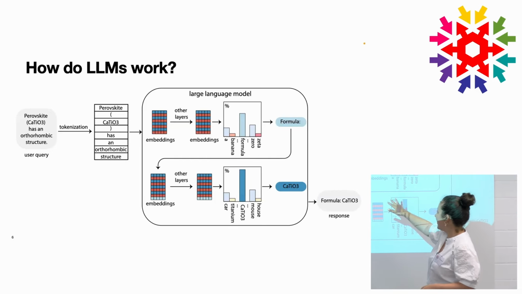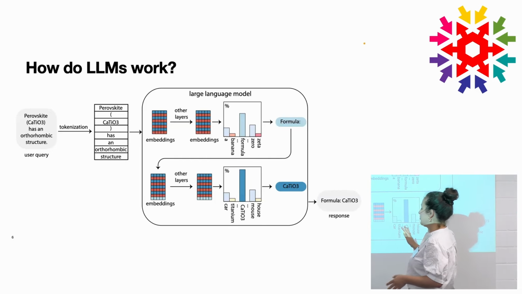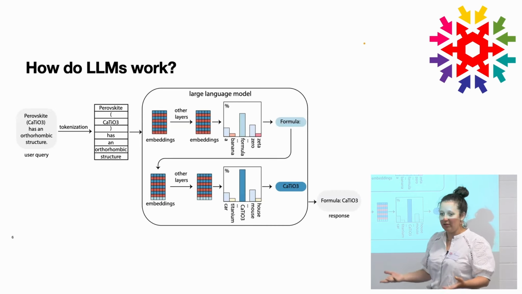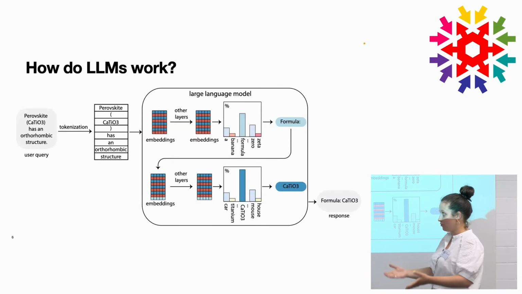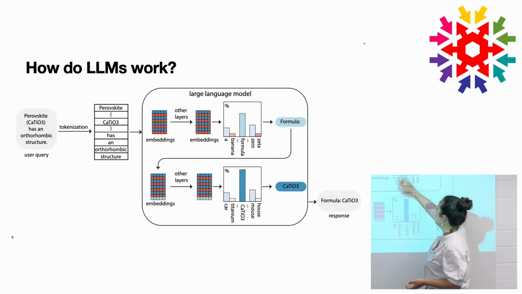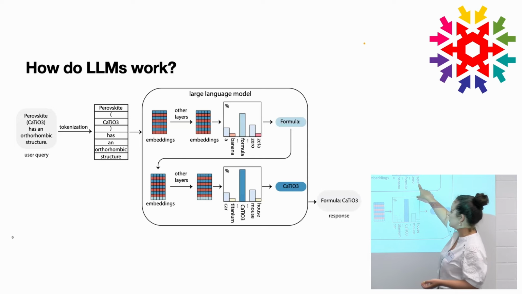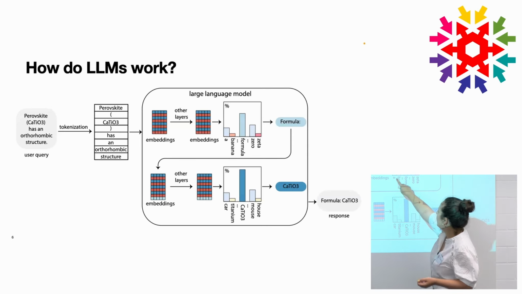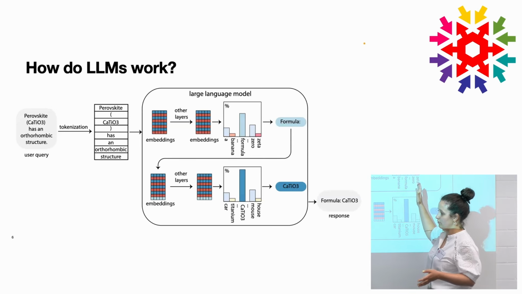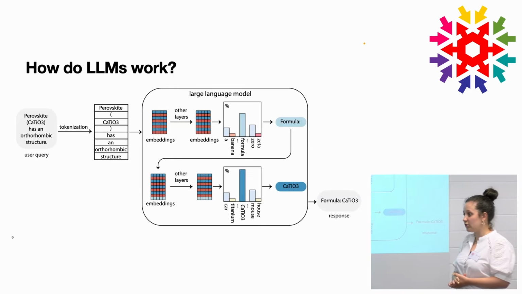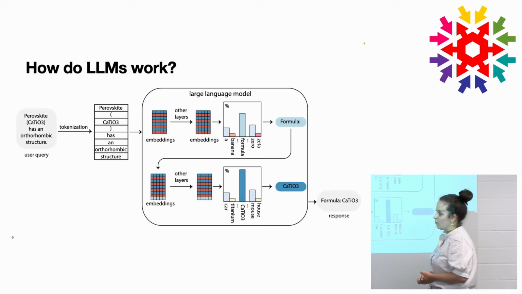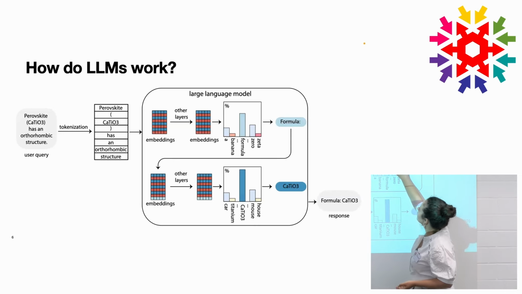After this, the actual magic happens, but I will not explain this in detail now. Maybe some of you are familiar with the attention mechanism, so that's what's happening here. And then the model actually predicts the next word. This can be seen here. What you see here are the different words that the model came up with, and you also have a probability for all of those words. And then some parameter, which is called temperature, comes into place. If the temperature is 0, the model would always choose the word with the highest probability.